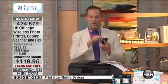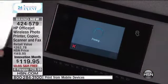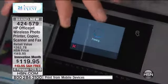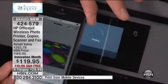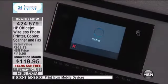So if you have a photo or a document or whatever, you just forward it to your address, and the address comes along with the printer. You can be anywhere in the world, press print like I just did. I just pressed print on this picture, and look at that. That's how quick. Instant. It's already printing. Now I realize that I'm near the printer right now. Okay, I get that. But I could have been anywhere in the world sending the photo to the printer. And not just photos. It works the same way with documents or spreadsheets or web pages or what have you.